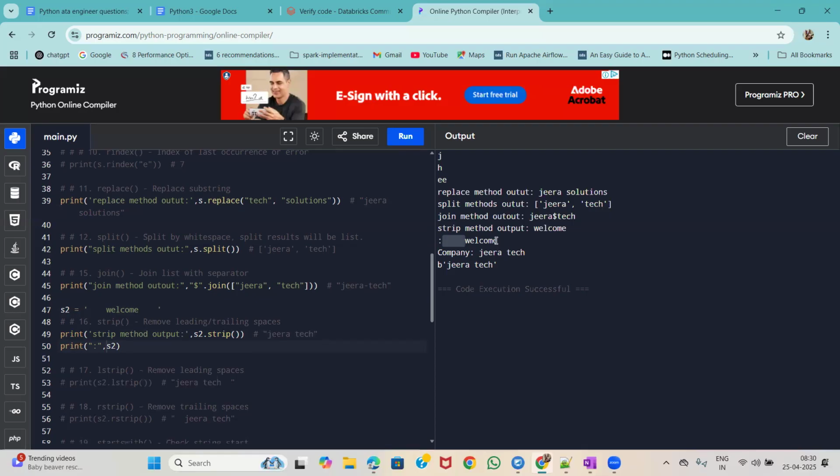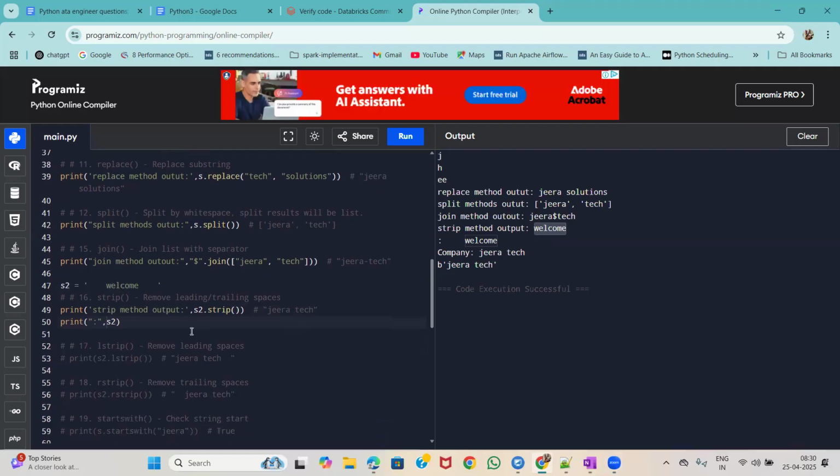This is the S2 variable, which contains the value including the spaces. Now if you observe the one where the strip method is applied, we can't see those spaces. It has only the removed spaces, as we can observe here.